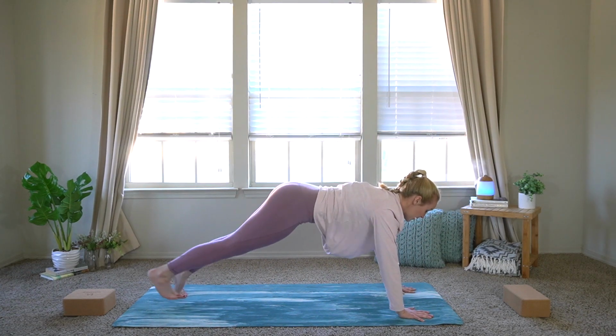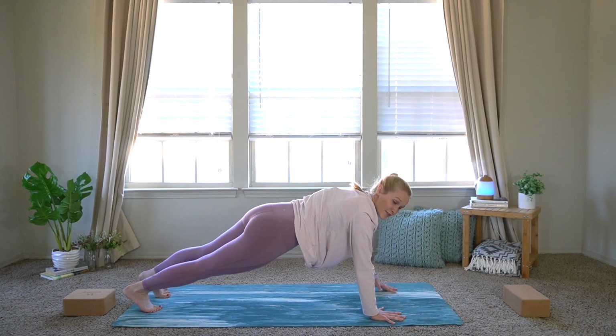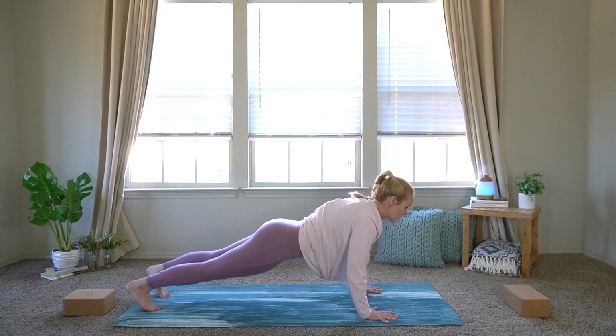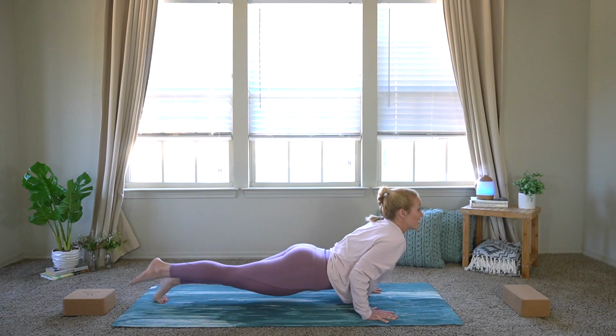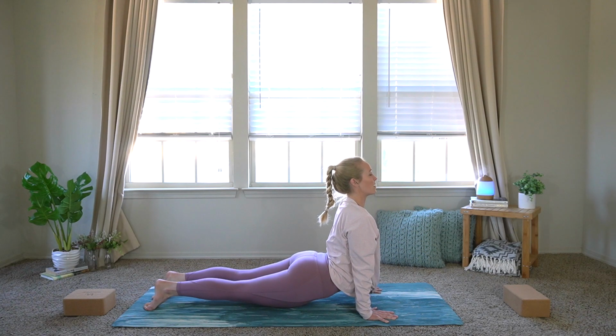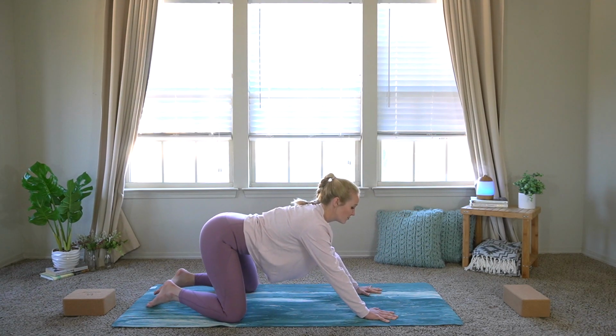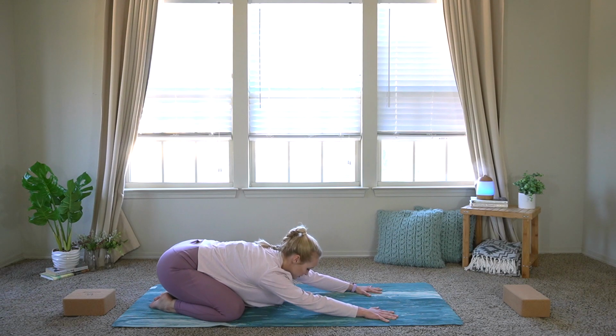Walk or hop your feet back into high plank. One more round of our half series. We're going to inhale in our high plank. Exhale to low plank. Inhale, press up, upward facing dog, thighs off the floor, stretching through your stomach. And instead of coming into down dog, just release your knees to the floor and rest back into child's pose.